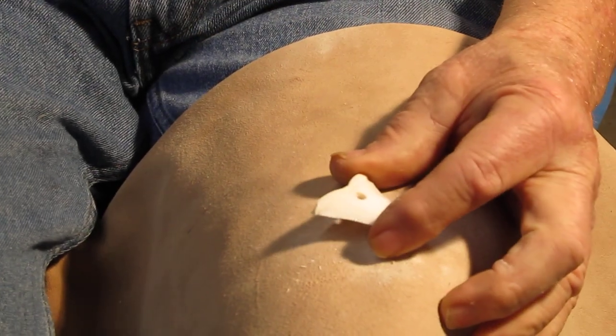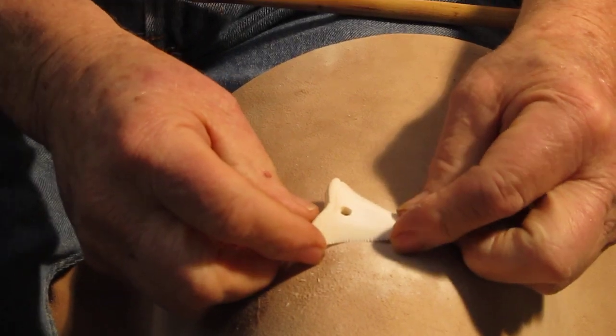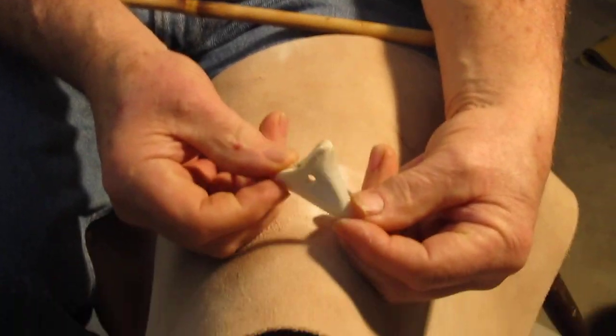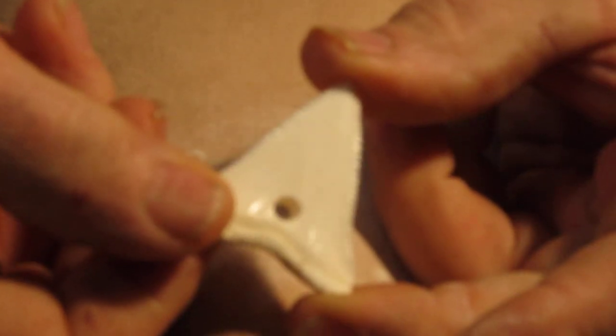Okay, so now I'm going to hit my clock. That was 5 minutes and 25 seconds to drill this great white shark's tooth. And that's all there is to it. I'm going to be sore tomorrow though. Okay, thanks for listening.